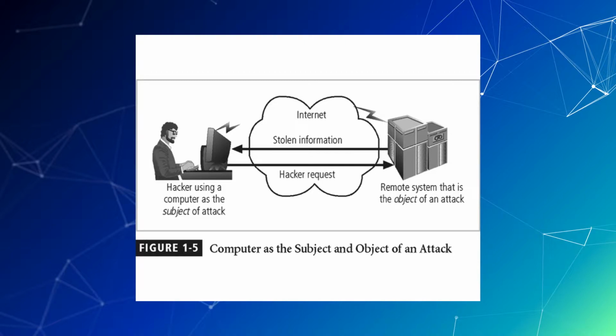Here is your general diagram of a hacker versus the hackee. Obviously, there are several types of loss or threat to any network or any computer or any information asset. The one is the malicious actor, the hacker or the cracker, as he may be called. And basically that's a diagram. Computer as a subject of an attack. You can focus on that at your leisure if you so choose.